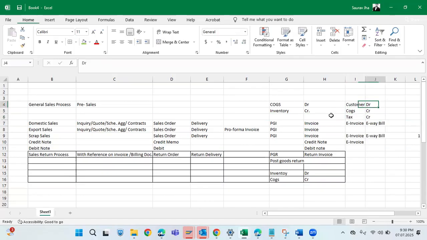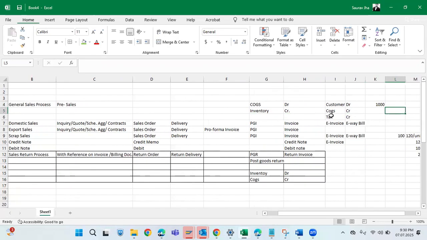That means your customer will be debited with 1000, where COGS, your base price of the material, is suppose 800 and the taxes are 200. So in sum of COGS and tax, the customer will be debited with the full amount. At the time of invoice creation, this accounting entry would be generated.